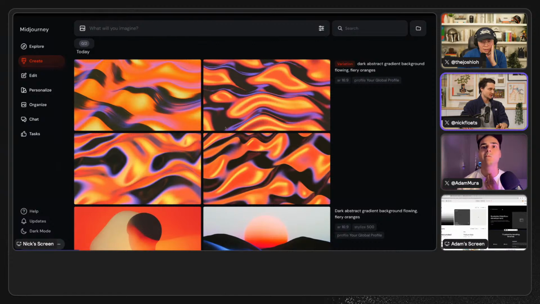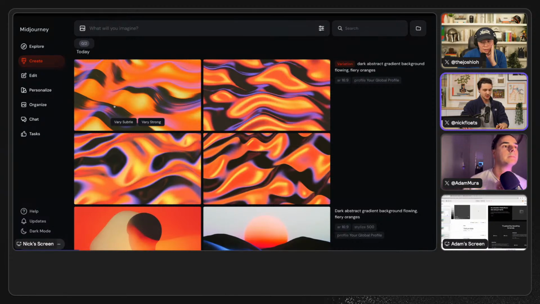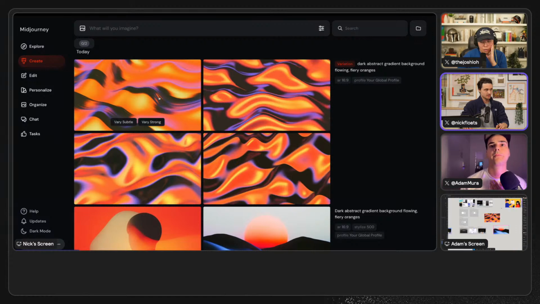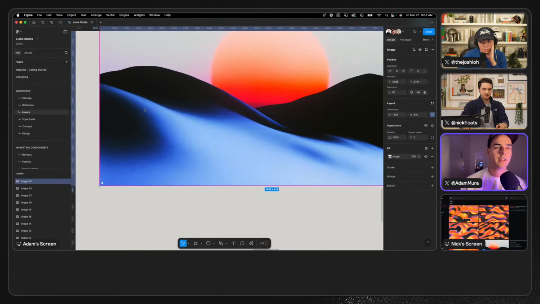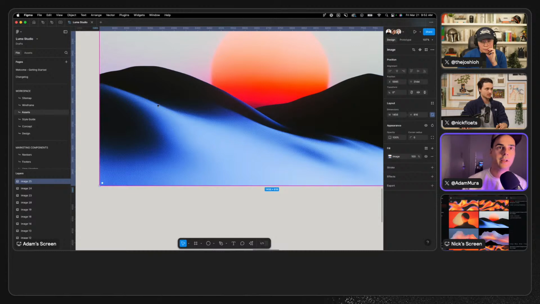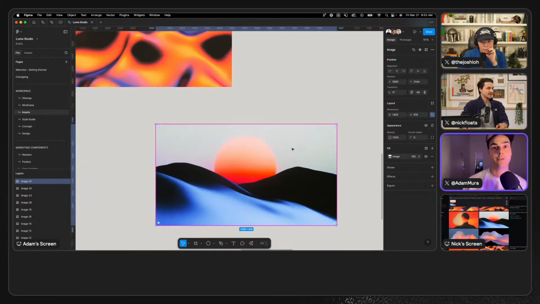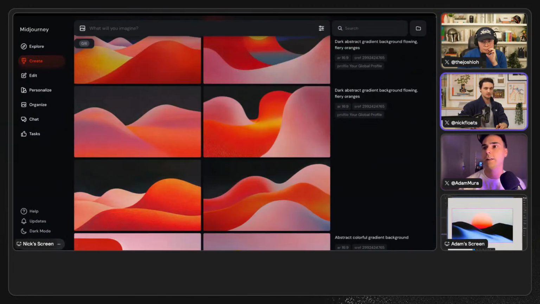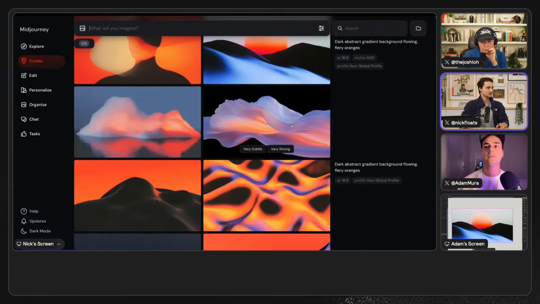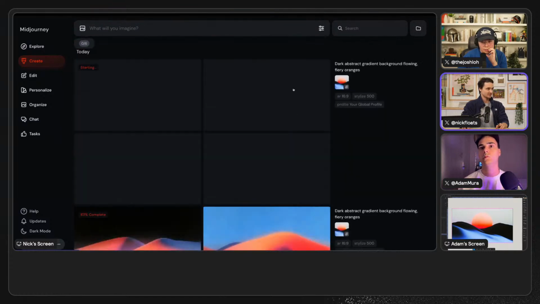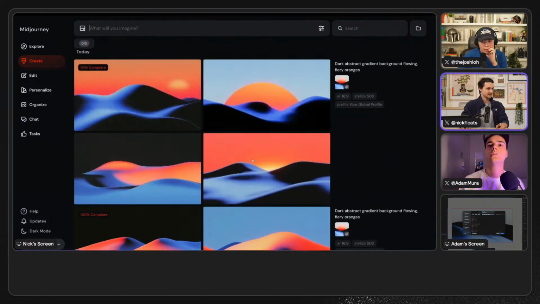What do we want to change? Do we want to change the colors, or are we looking more to change the texture? Think more dark, you think? Ooh, that's interesting. Which one? I might start playing with this one. If you can switch to my screen, Josh, something here is happening for me, like in this corner. All right, let's drop this as a style reference. This is beautiful to look at. I like that. I dropped it as a style reference so we can get more that are similar to it.